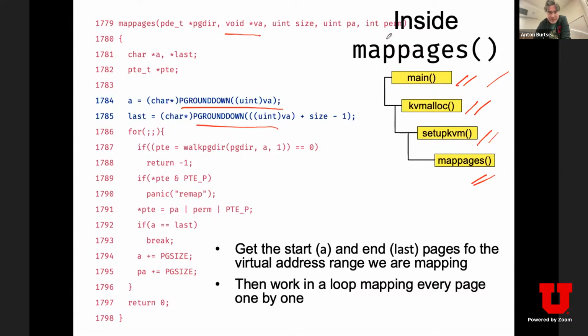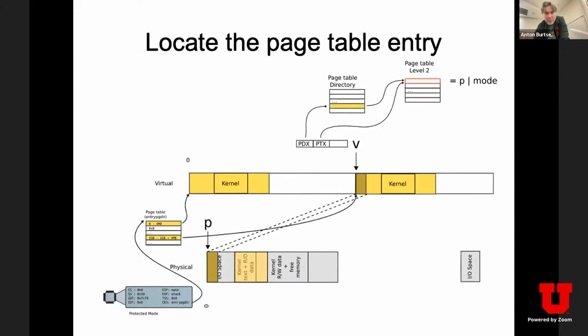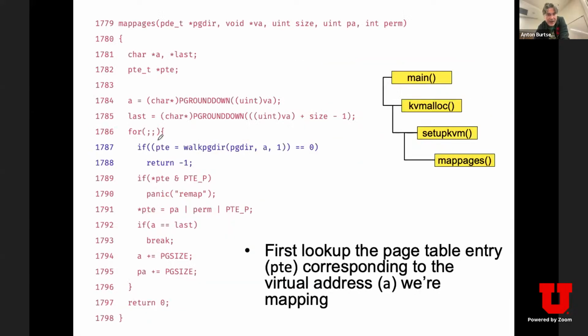Not super hard. Then we remember what we want to do. We want to have a page table with two levels allocated. And in order to map a physical address into a virtual address, we essentially need to write into this entry the address of the physical page, this address P here. And so the question is, how do we get this PTE, page table entry? The page table is a tree, and we need a specific entry in it. So how do we do it?